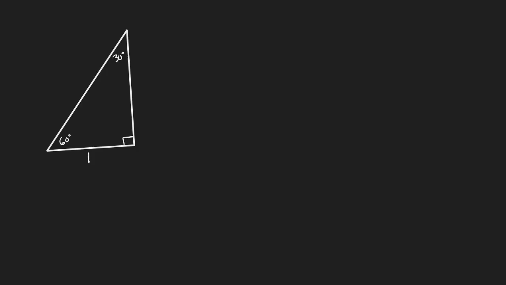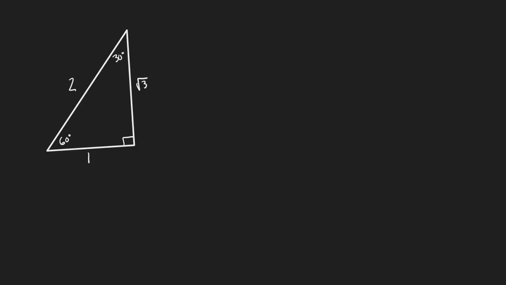Okay, so you should have come up with a value of 2 for the hypotenuse, because the hypotenuse is 2 times the length of the shorter leg. And we know that the longer leg is rad 3 times as long as the shorter leg. If you have any questions, please note that now so you can ask me when you see me in person. Okay, so now let's go ahead and find our trig ratios using this 30, 60, 90 triangle.